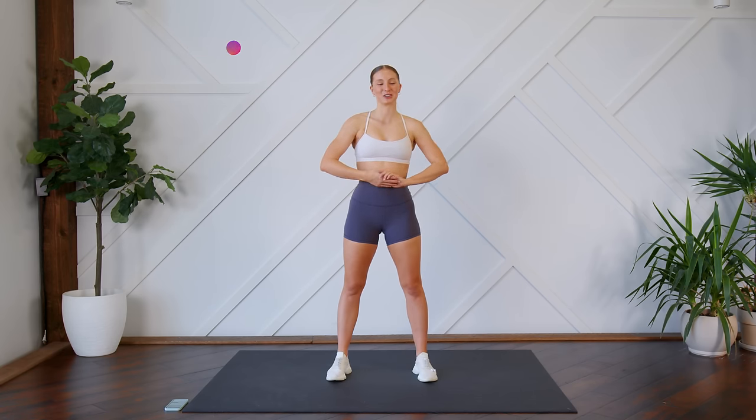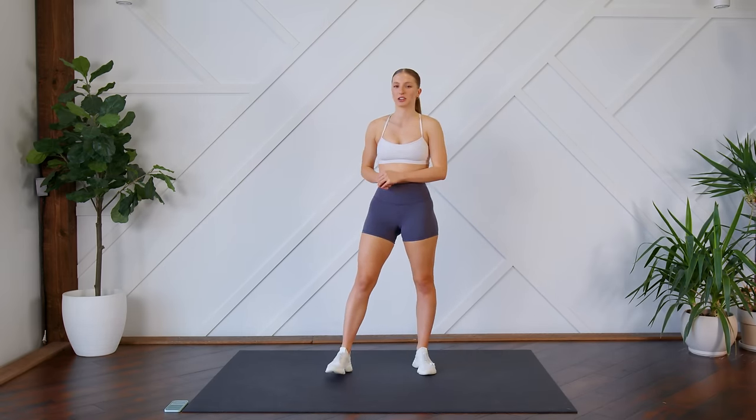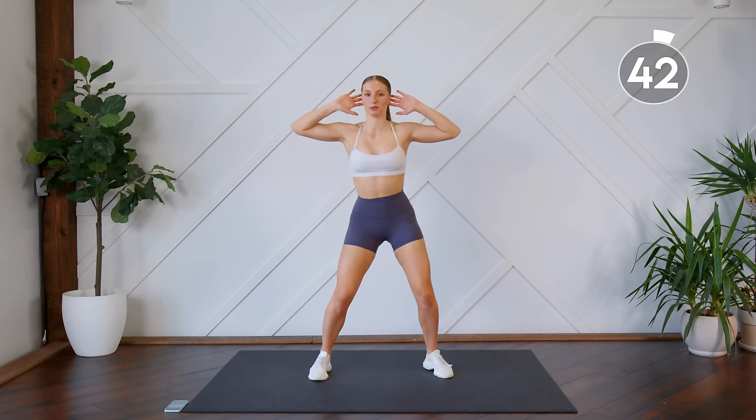Make sure you can see your screen so you can follow along with me. And without further ado, let's get to it. All right, here we go. Each one of our exercises is going to be 45 seconds on with a 15 second rest. First up, you're going to do a crisscross jump, then bring opposite elbow to knee.